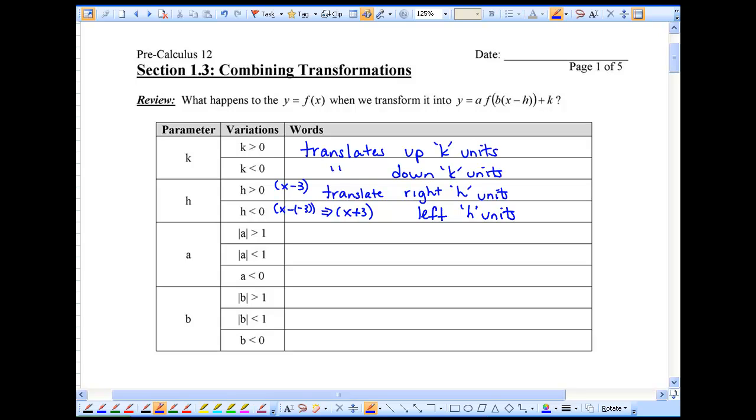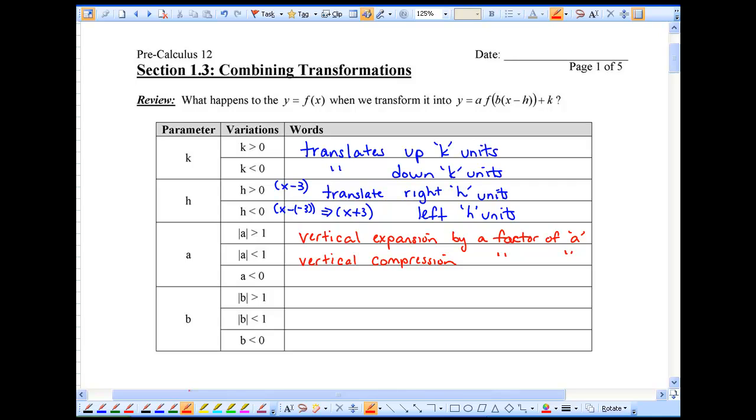And then how about 1.2? We learned about the parameters a and b. If the absolute value of a, meaning we don't care about the sign, okay? Anything that's negative becomes positive for the absolute value. If that is bigger than 1, what happens? If you said vertical expansion, I like it. And let's further give some more details by a factor of a. Yep. If it's less than 1, we have the vertical compression, still by the factor of a.